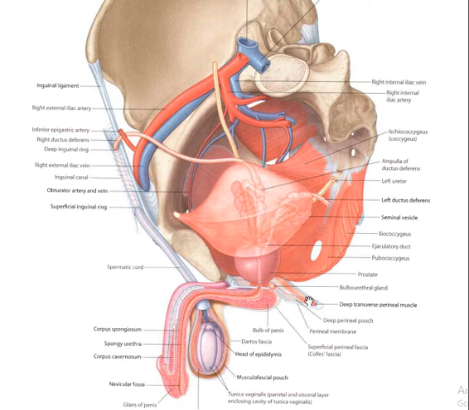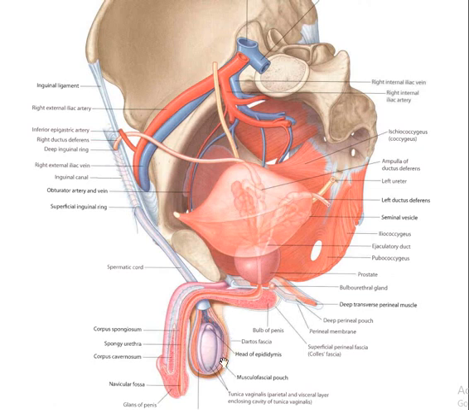Inside here, you are going to have the deep perineal pouch, and inside the deep perineal pouch you find that there is number 1 muscle, the external urethral sphincter, and number 2 muscle, the deep transverse perineal muscle. We also have a superficial transverse perineal muscle, which lies in the superficial perineal pouch, because this is the deep perineal pouch. And lastly, we also have inside the deep perineal pouch the bulbourethral gland.